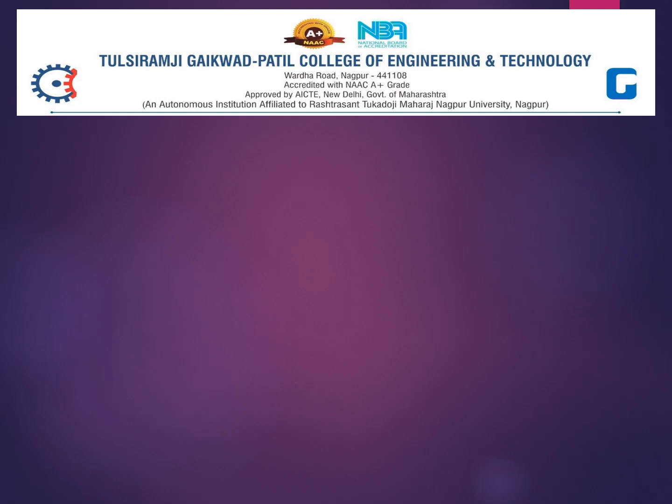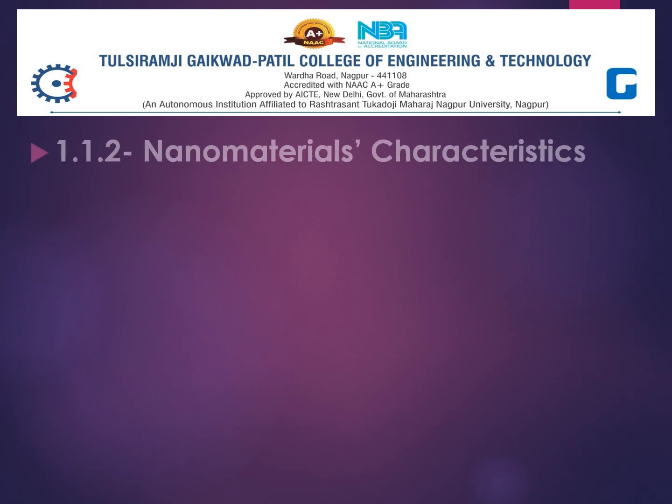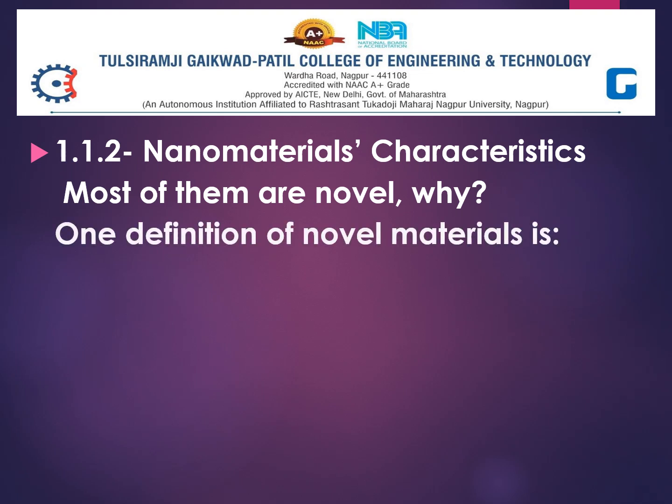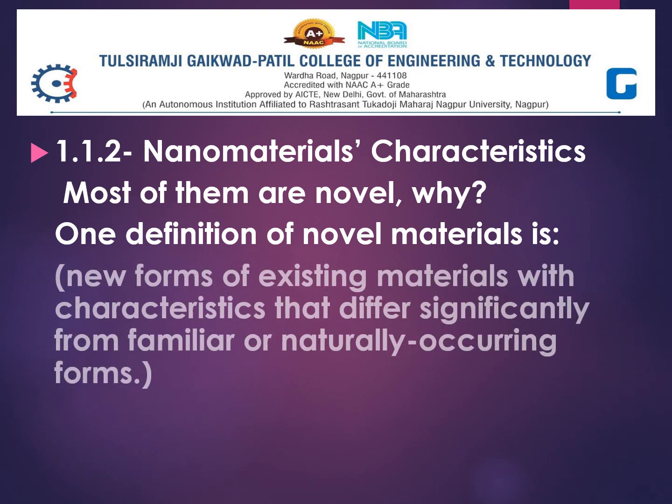Now let us try to understand the different characteristics of nanomaterials and why the characteristics change at nanoscale level as compared to bulk. As the particle size decreases, surface area increases relative to volume or mass of the particle. Therefore, more surface atoms are available for interaction with the surrounding environment. Hence, there is higher adsorption, faster reaction rates, and better catalytic activity. Because of this property, nanomaterials have various applications, like they can act as enzyme carriers. They are also used for drug delivery and antimicrobial agents.